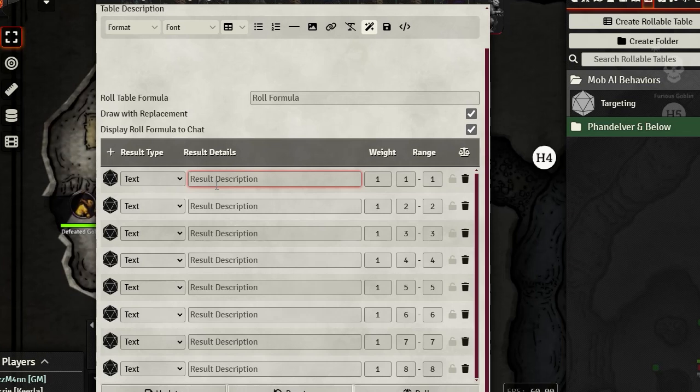So our most common thing that we want would be attacking the person that's in front of them, someone that's in the front line. So we're going to go ahead and call that front line. And I'm also going to, at least for the first couple, have them be the highest numbers and the lowest numbers. So we're also going to put front line here.